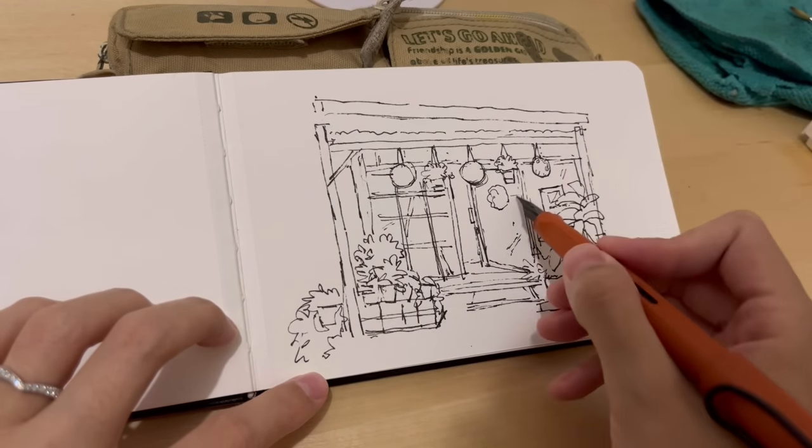To make certain areas darker, I added some burnt umber to the burnt sienna.